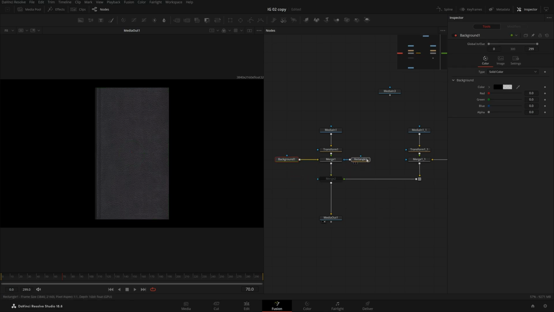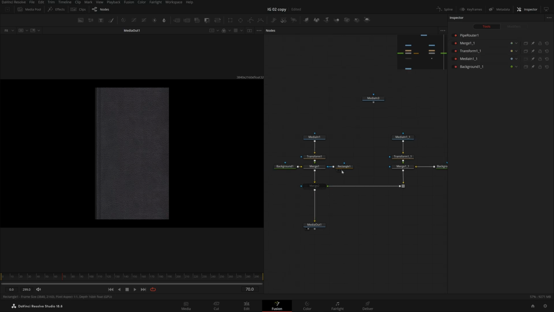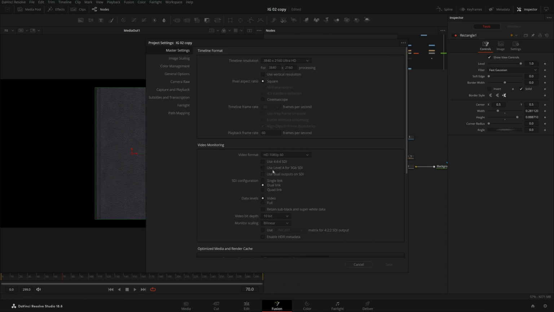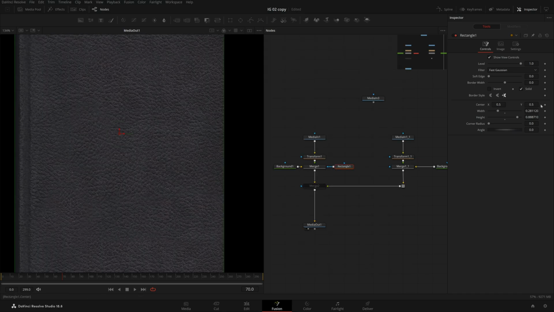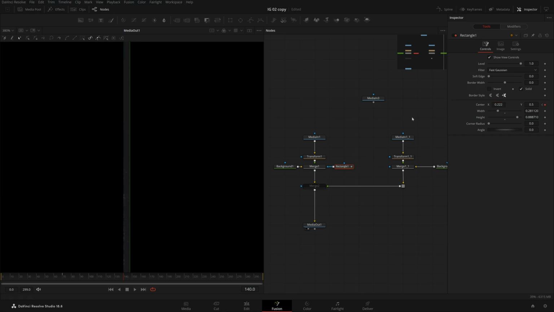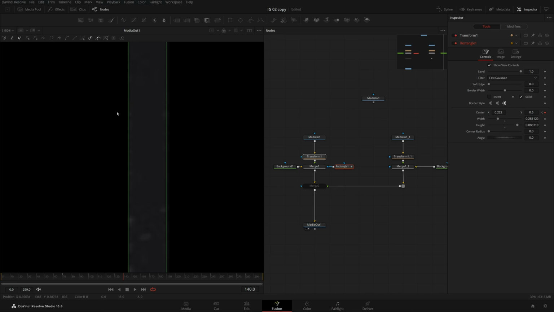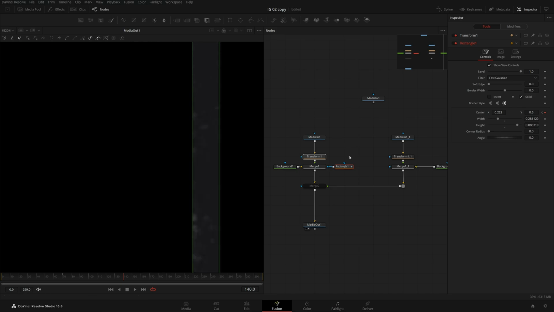I'll do one thing. I'll take this rectangle over here and bring this background over here. You will know why I'm doing all this. Now we have something. We have the mask. I'll come to frame number 70, and because I showed you that it's a 60 fps clip, we'll be putting one keyframe over here and then another keyframe on 140 over here. I need to mask this image out, so I'll Control select this transform too, so that I can see the border of that transform. Now I can manipulate the rectangle mask.